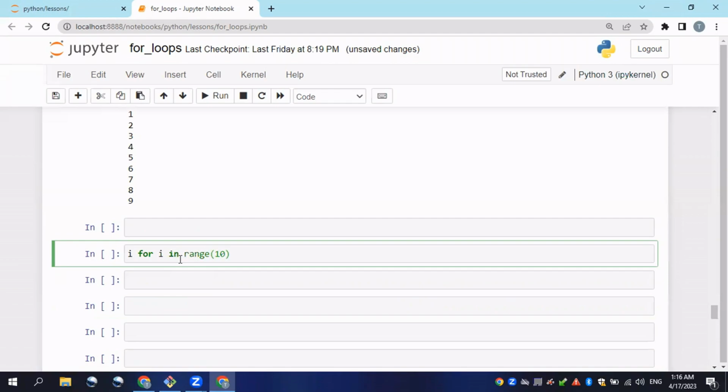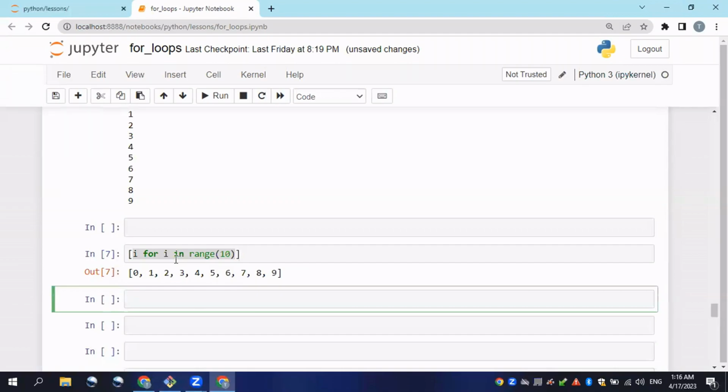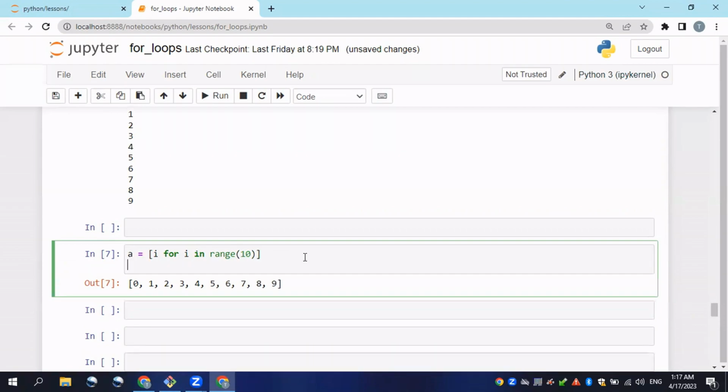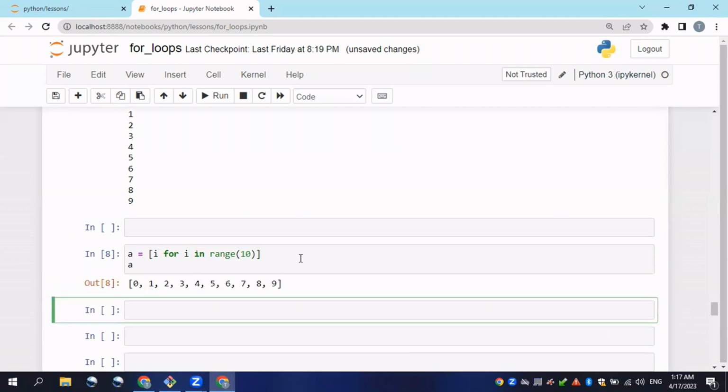This is it, surrounded with square brackets. If I print with Alt Enter, it will print out the elements inside this range, but we could assign it to a variable itself, a, and print it out.